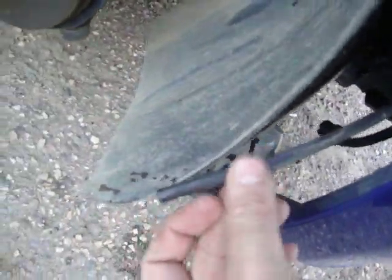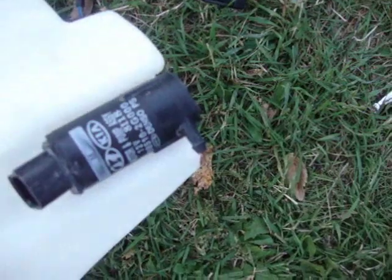We've disconnected the hardware at the pump from the line, and we've got the pump sitting inside the bottle.